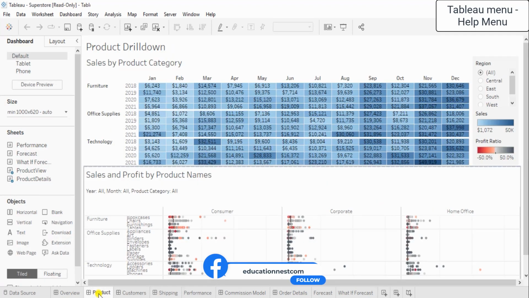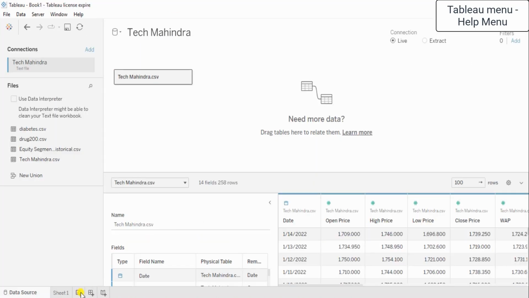So you can create different dashboards, and you can create stories. Based on the analysis or the data visualization you want, you have to make your choices. If you come back over here on our main screen, what do you want to create? If you want to create a new worksheet, you click on this. If you want to create a dashboard, you click on dashboard.